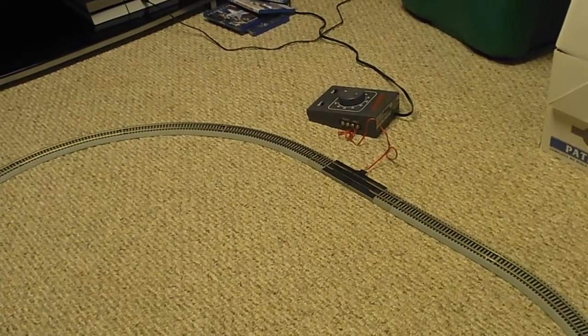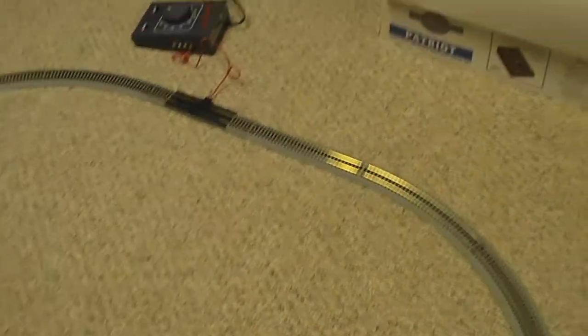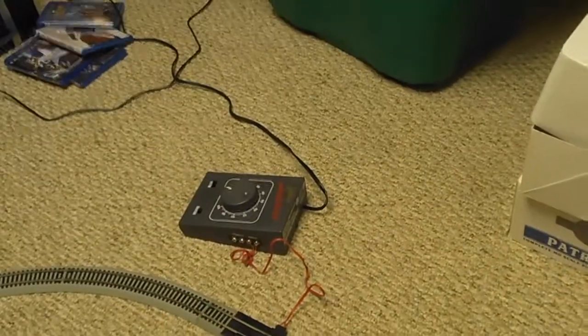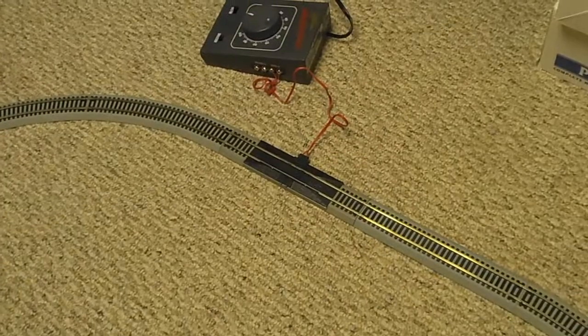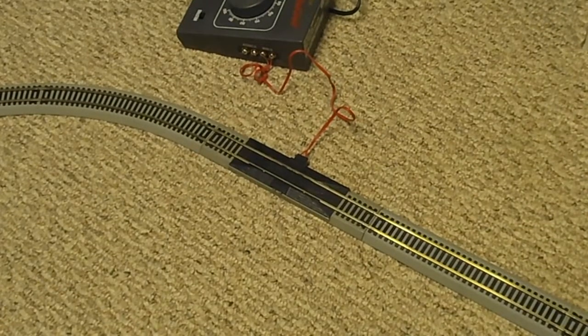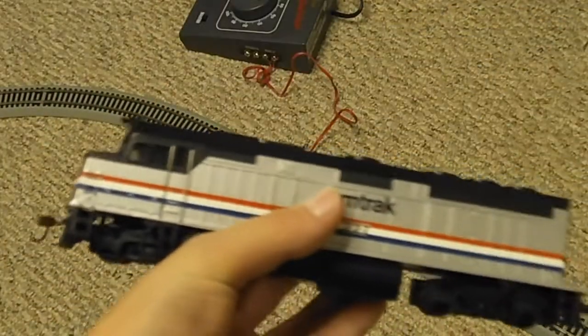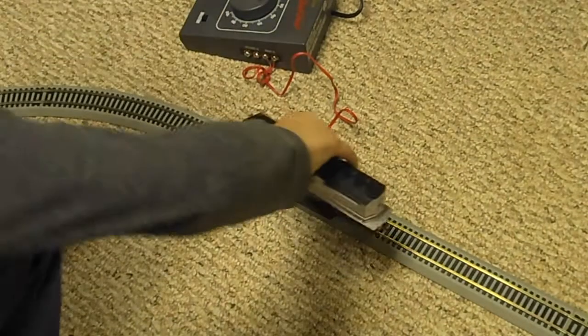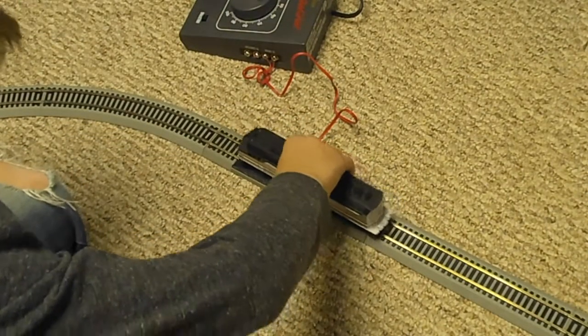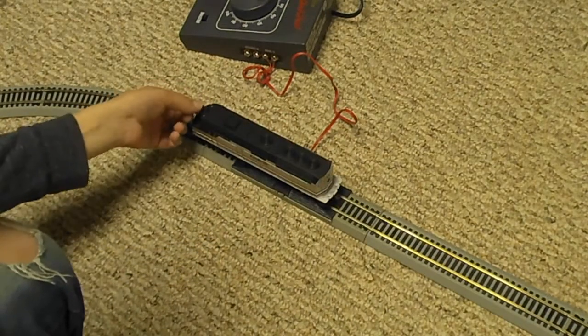Now, what makes the Bachmann Easy Track power track nice is that it's called the terminal re-railer, because you can put your trains on the track, and it's where the power terminals are connected for the track. So now we're going to put the train on the track. Here's the Amtrak F40PH locomotive. I'm going to put it on the tracks. Just run it back and forth. As you can see, it's on there already.